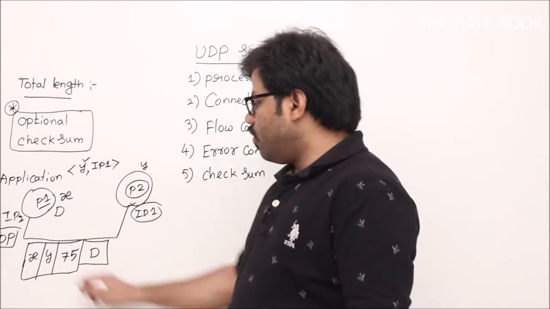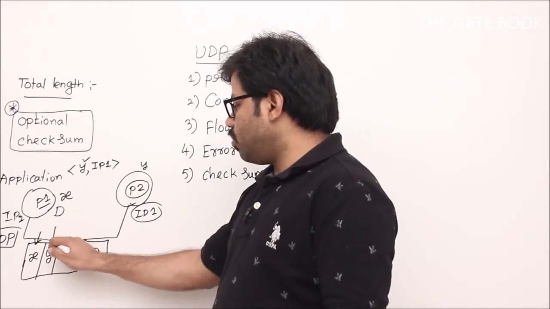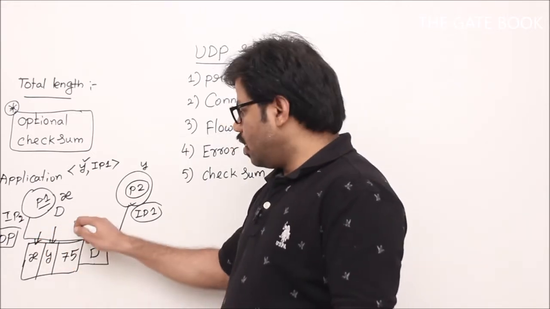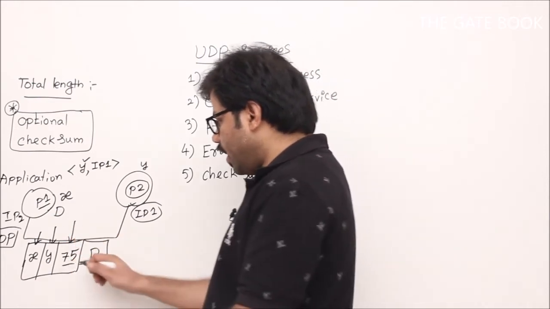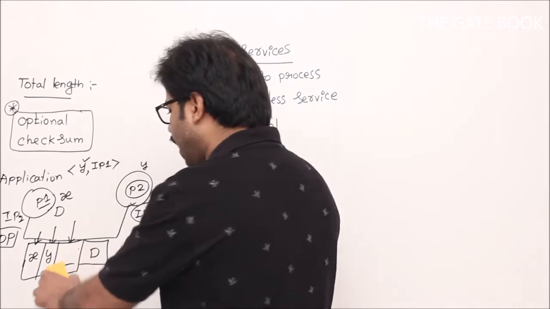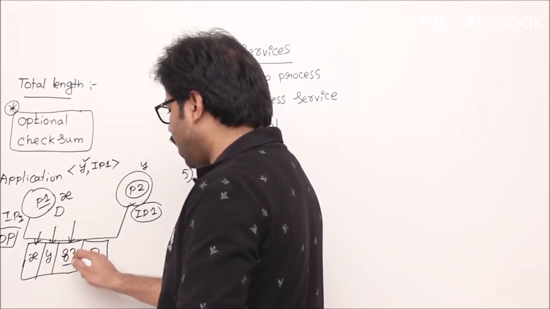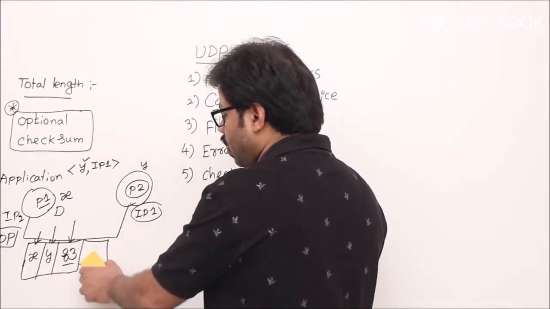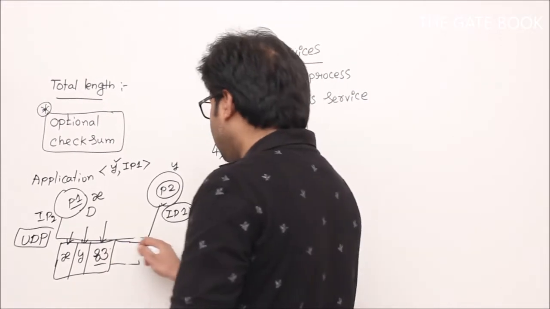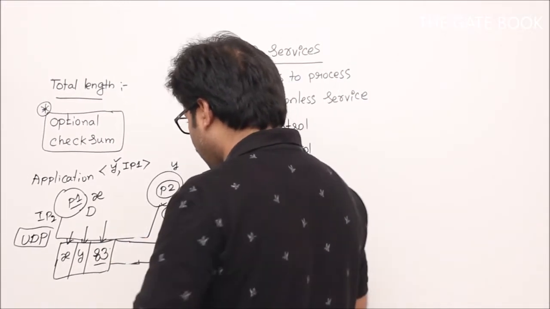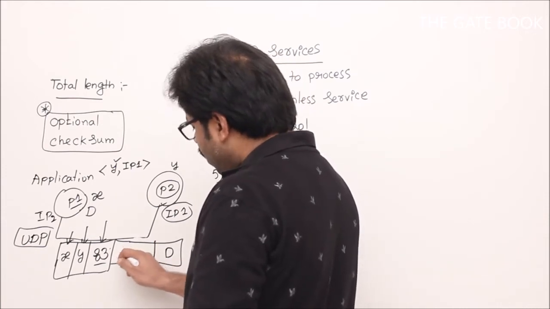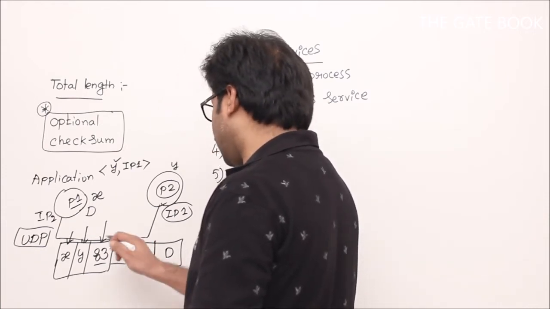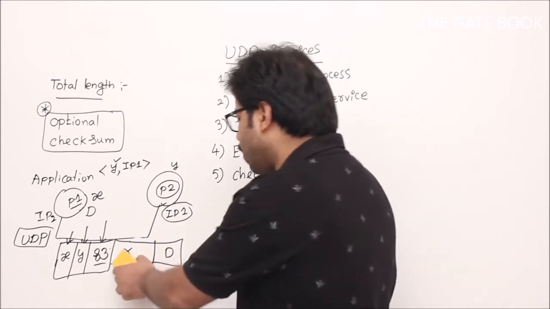Do you remember? We will have the source port number and destination port number, that is the UDP header, and we are going to have the total length. Data size is 75, then our header length is 8 bytes, right? Then it will become 83. This is the total length. Now anything else? The next thing is we will be having data, of course, here. Apart from that, the optional checksum. Assume that we are not calculating the checksum. Then at that time we will keep all zeros.